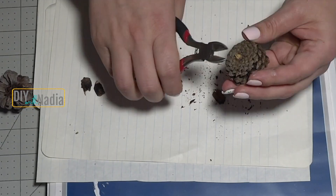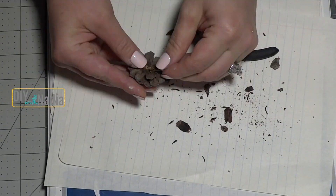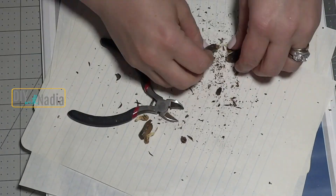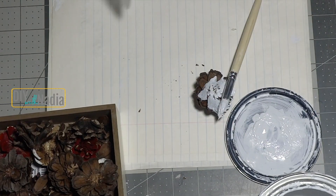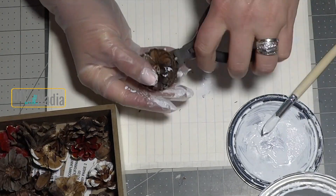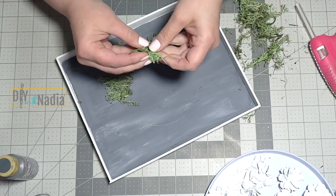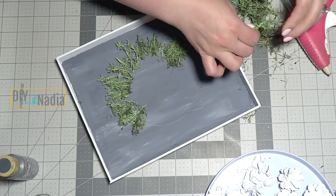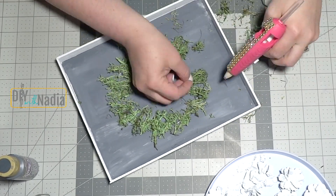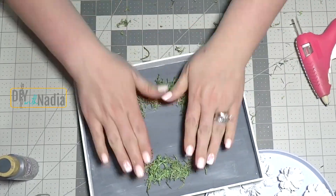Next, you're going to take your pine cones and cut them in half or in thirds depending on how big your pine cones are — you're kind of making these little flowers, and oh my goodness you need to be strong to do this, they're very difficult to cut. Next I'm grabbing my white chalk paint and painting all my little pine flowers. These are so much fun to do! Next, find the center of your art piece and mark it, then I'm grabbing some reindeer moss and just putting it all around that little circle and hot gluing it in place.